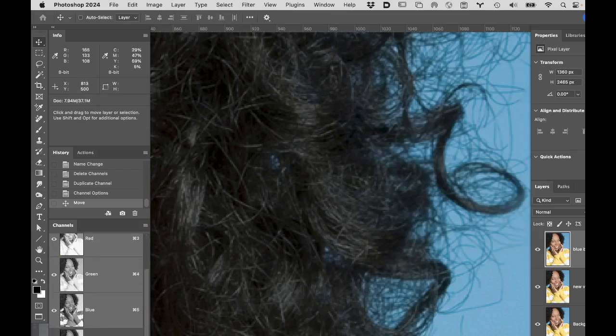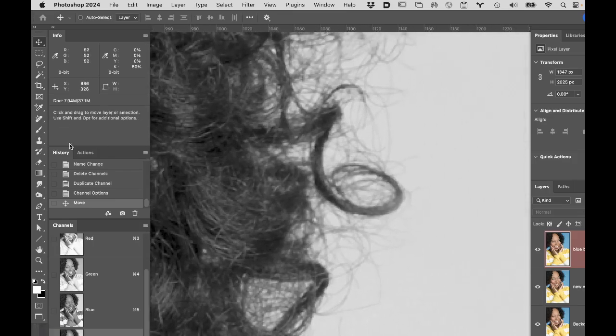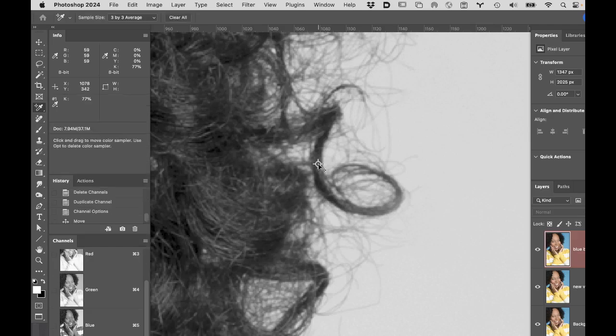So back all the way down to my blue background channel. Hold down the space bar to get the hand to move it over. I'm going to grab my color sampler tool, click on it, and make sure that you have a 3x3 average, not a point sample. Again, we're not that good in our targeting. And I'm going to go right in the middle of this at that curl between the two darker areas, and I'm going to click, and it will put down a color sampler point there.